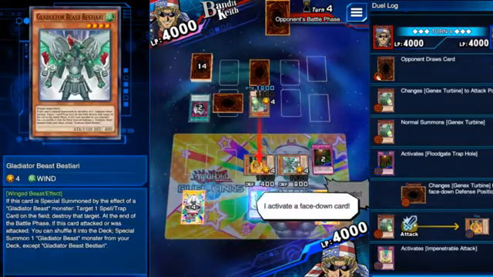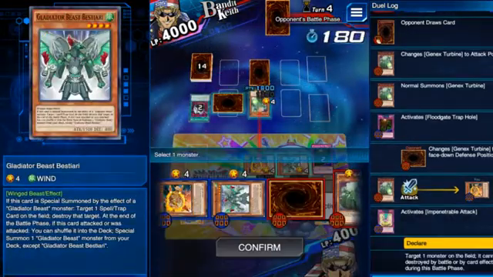Pathetic. I activate a face down card. My trap activates.